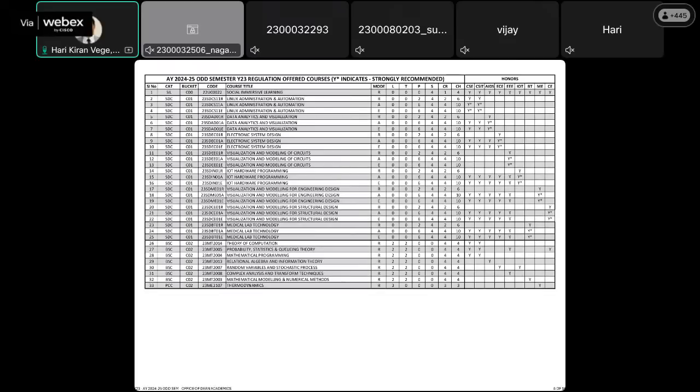Right? Do a bit of research on what is there in each of these courses. I'll also tell you how to look at the syllabus of these courses. But as of now, do a bit of research by yourself on what these course titles are and see which one is more interesting for you for the future. Always pick that first, right? The second one you can always pick when it is offered in the next semester.